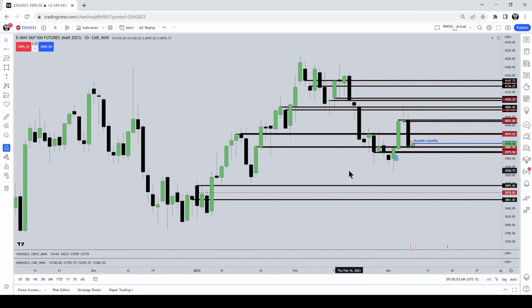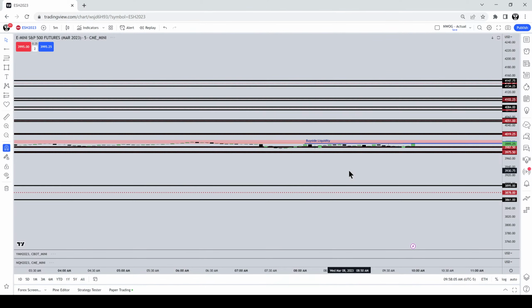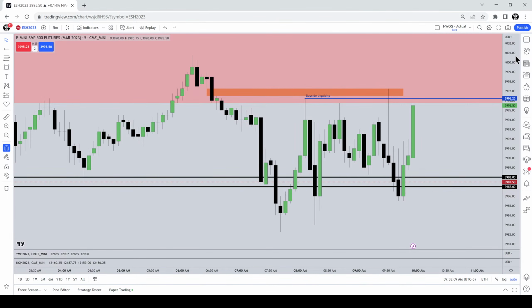All right, so we're going to drop down into a 5-minute chart. It's a busy chart for an ICT chart, ain't it? That's up here, the new week opening gap. Tonight I will have a video on the YouTube channel outlining what a new week opening gap is, what to do with it, how it's helpful, how to plot it, all that good stuff.